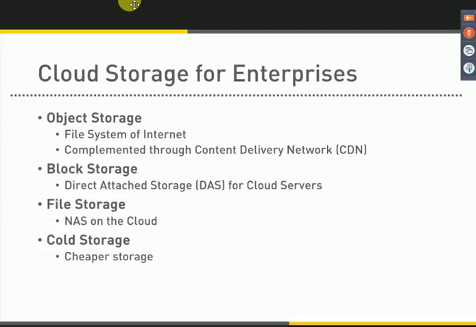So to enable that, cloud providers like IBM have exposed file storage in the cloud, which means if there is a UNC path that your application is expecting for the data to become available, you can mount exactly the same UNC path in your applications and they'll continue to work as is. So this is enabling the lift and shift scenario of applications from on-prem to the cloud, and file storage is one of the biggest enabler of that.